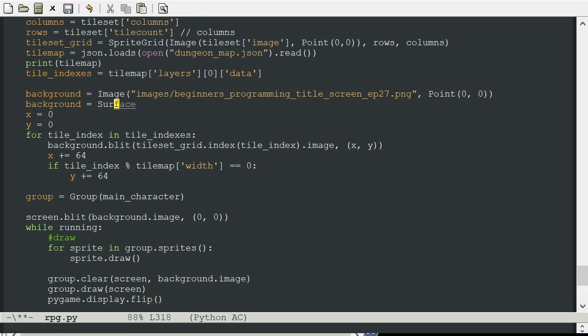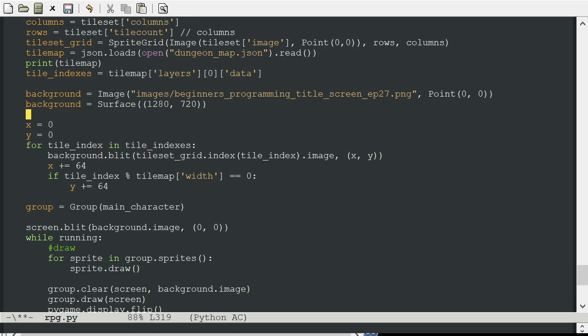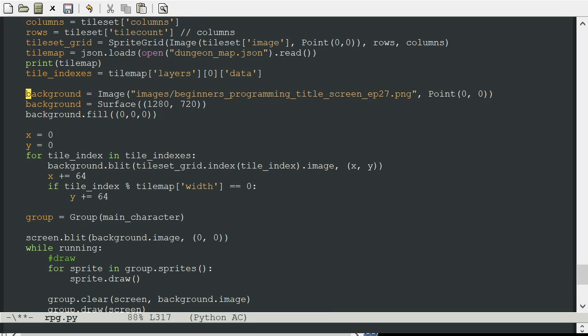Equals surface 20 by 720. That's our surface, and then background dot fill. We'll fill it with black. This will blank out our background before we do anything. So if nothing works, we'll get a black screen or an error.